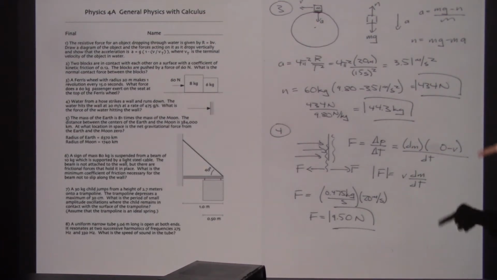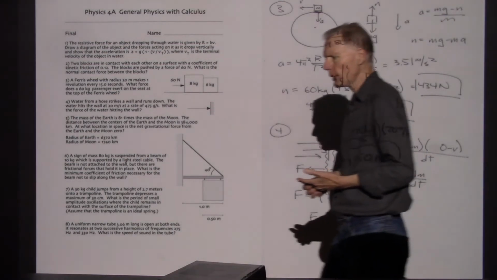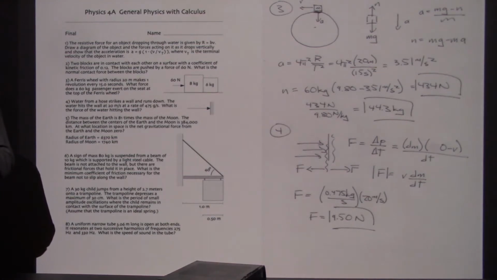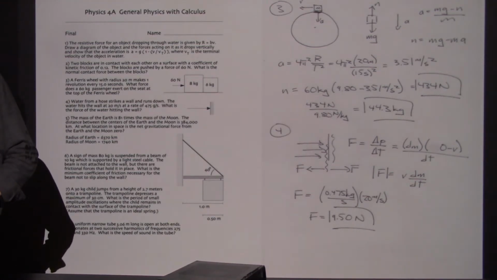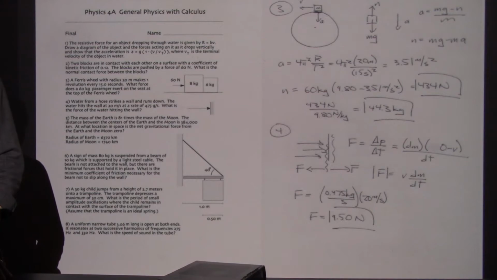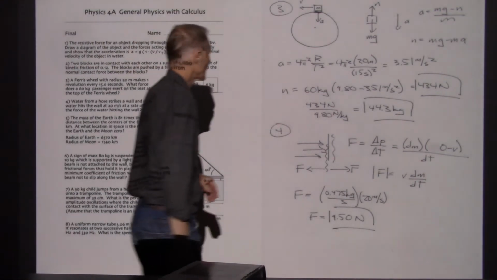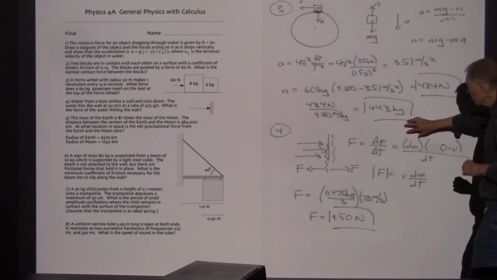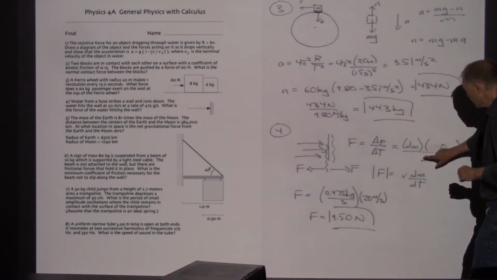I can think of what's happening in terms of the water, or I can think of what's happening in terms of the wall. Now, the wall would be hard to think in terms of because the wall is anchored into the entire planet, and the planet's not going to recoil much from this force, but the water does. So we can focus in on the water and say, the water's coming in at a certain rate. There is a certain amount of mass during a certain time interval. I'm going to call that dm dt.